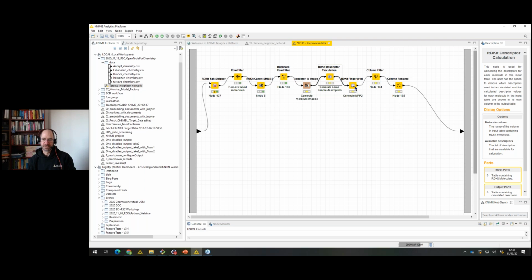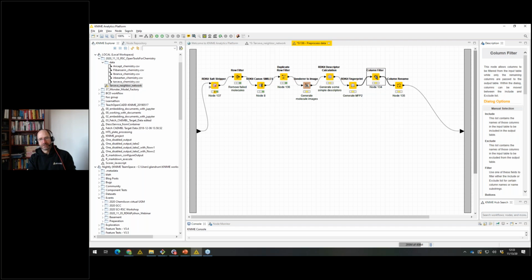I call that MFP2. That is a good fingerprint if you don't know that something else you should be using something else. And it is the default generated by the RDKit fingerprint node. In general, if you get a high similarity with the Morgan fingerprint, the two molecules look the same. So it's a good chemical fingerprint if you just want high similarity to mean the molecules look alike.